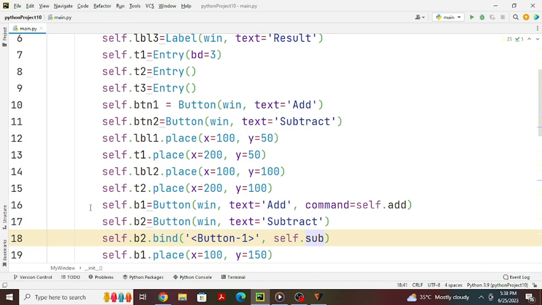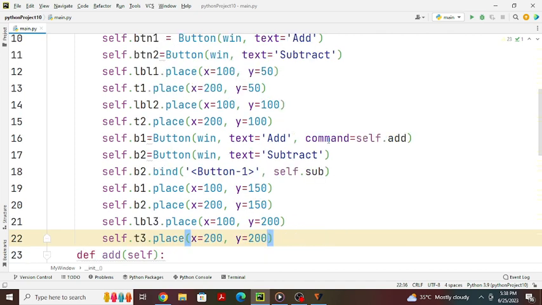Then we can continue with the bind method, then place. So here label1.place of x equal to 100, comma, y equal to 50. Why I'm giving this is that it will place the label in the window perfectly. Similarly, we can go for place button. So here we can write button command called self.add. So whenever the user clicks the add button, it will be ready to add the numbers. That is, suppose I'm giving 10 and 5, it will display 15 like that.